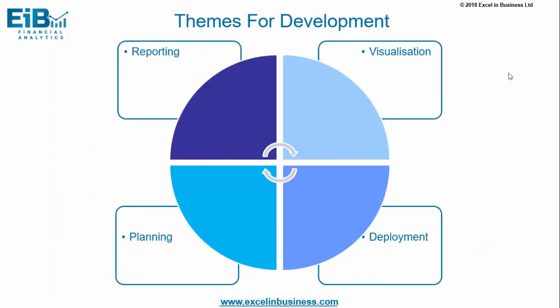So the themes for development in 2.18, the main ones are improving reporting internally, improving visualization through use of things like Power BI, and indeed integration with things like Microsoft pivot tables and pivot charts in 2.18. We've made big strides in the whole budgeting and forecasting planning process, allowing you to develop new versions of the forecast, increment that forecast, even enter data directly against that forecast. All of that has happened in 2.18, and obviously we're allowing you wider deployment through the range of web-based applications and indeed browser and mobile applications that you can deploy on iOS or Android tablets and phones.